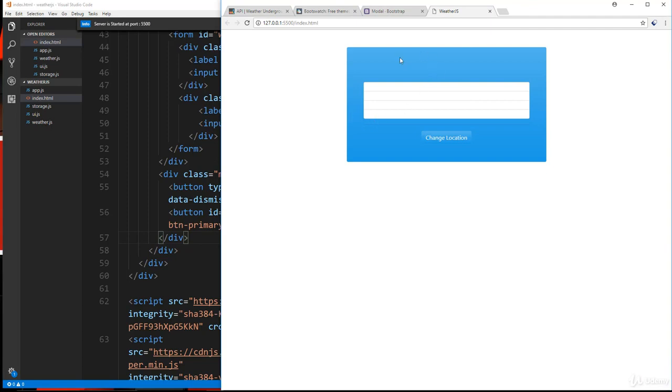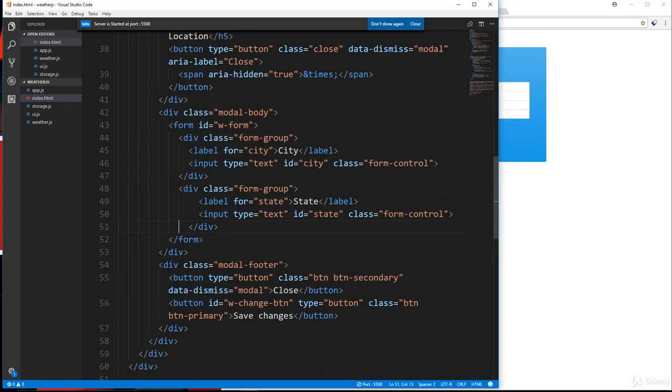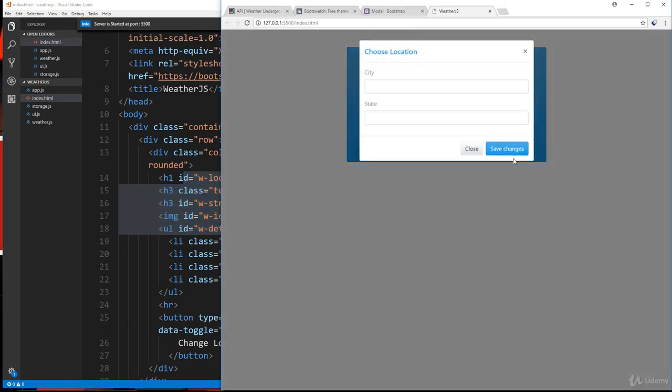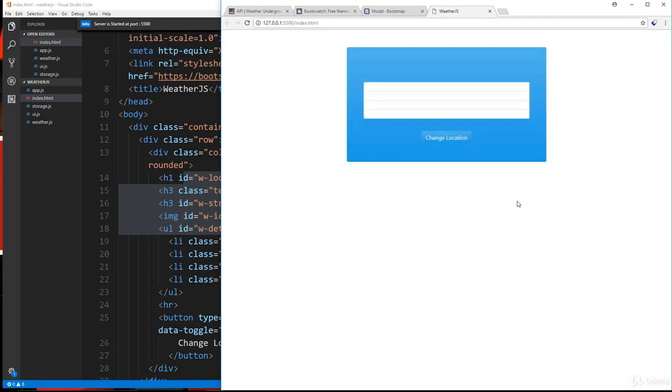All right, so notice we don't have any text in here, and that's fine because we're going to fetch it from the API. We just basically have placeholders up here. All this stuff, it's just placeholders. If I click change location, we get our little modal drop down. All right, good. So in the next video, we'll work in our weather.js file. We're going to create a weather class where we can fetch the data from the API and bring that in, and then we'll have the UI.js class actually insert the data into the elements here. All right, so I will see you in the next video.